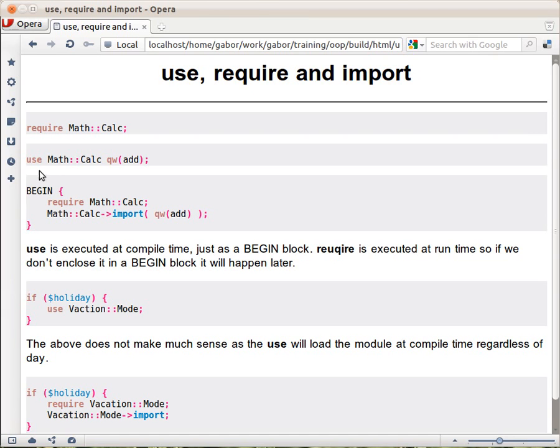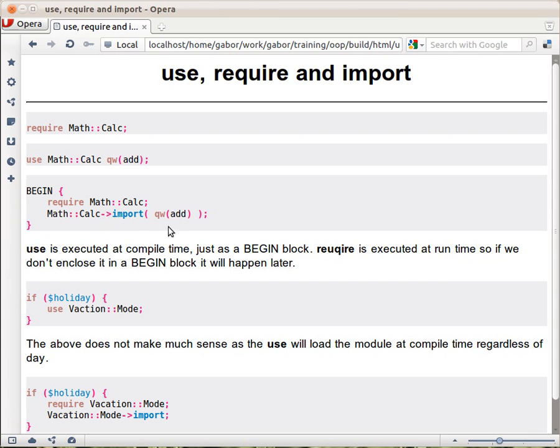On the other hand, if you say use Mass::Calc, even without this part, what it does, this is going to be executed during compile time, because it actually embeds this piece of code in your file, meaning the BEGIN block means execute this piece of code immediately after compilation. So as Perl compiles the use statement, reaches the end of this BEGIN block, it executes this, which means executes the require Mass::Calc, the one that we saw earlier, meaning loading it into memory. And then, in addition, it executes the import method of the Mass::Calc module, assuming it has one. If it doesn't have an import method, nothing happens.